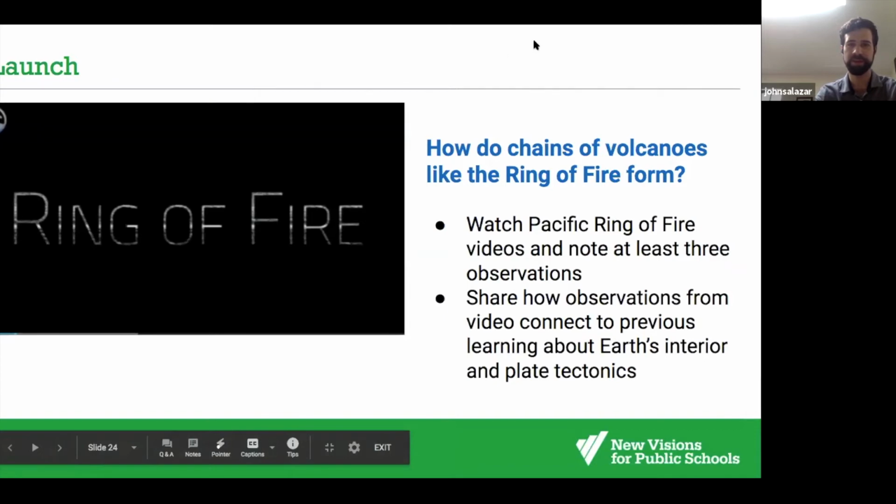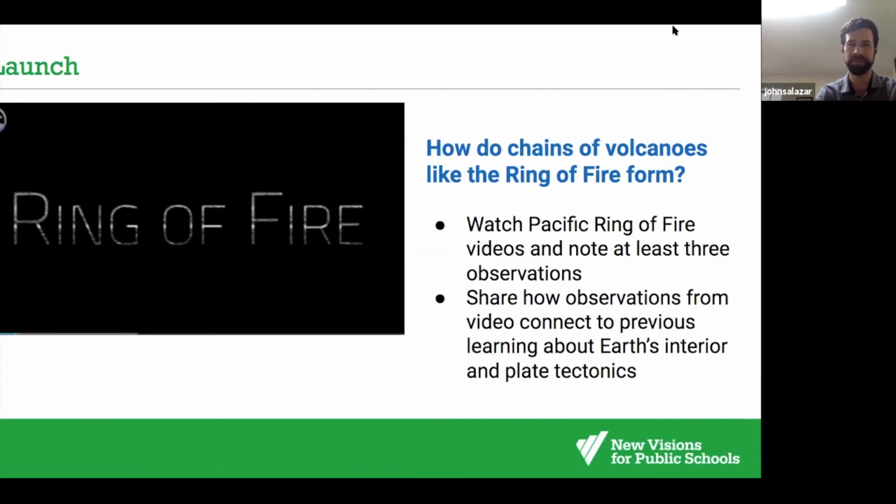And now we're going to actually go into an immersive experience with the ring of, oh, no, I'm sorry. I'm still getting into the details of this. Not quite yet, I'm getting ahead of myself. So these are just some details for each one of the sections. So this is the launch, and we'll experience this.